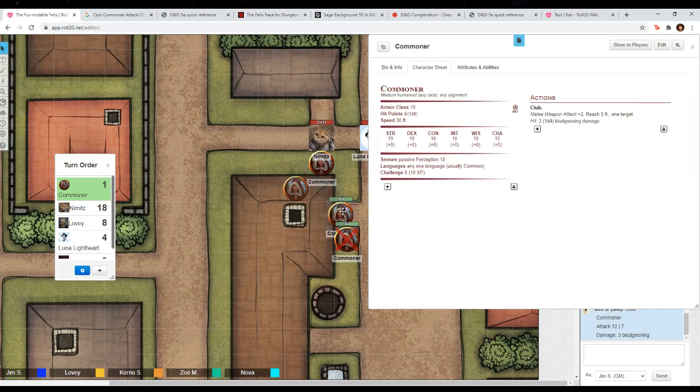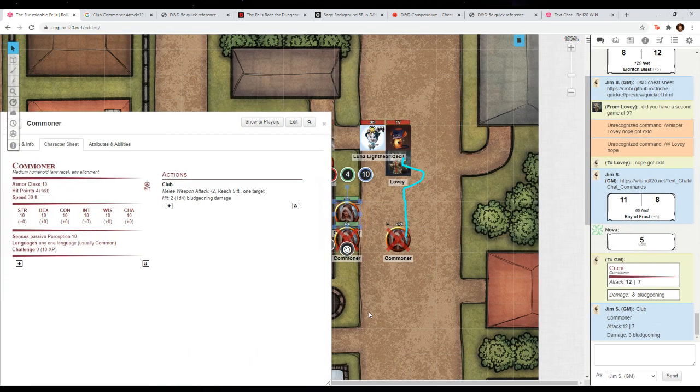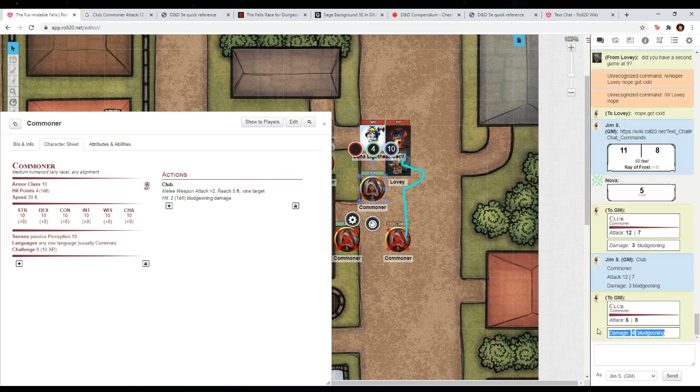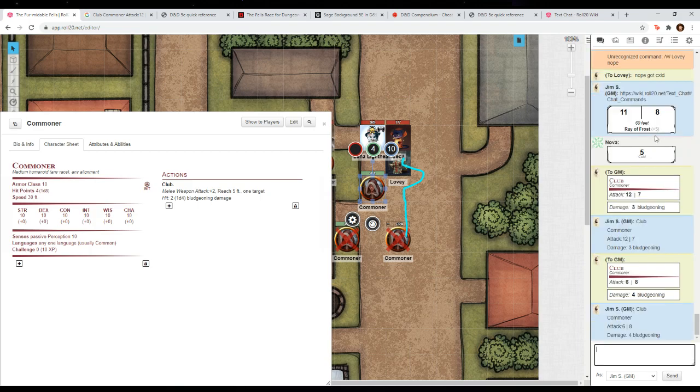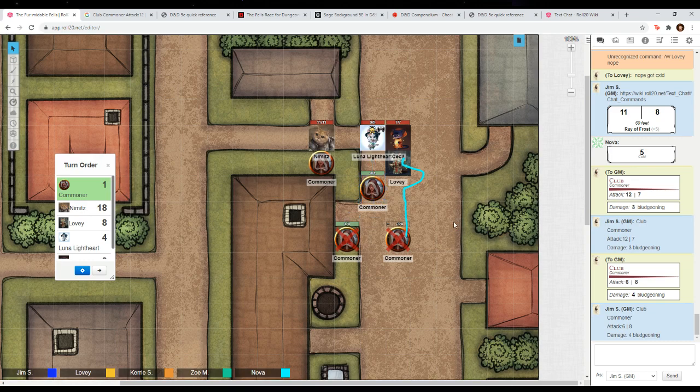So that's 10 feet to come out the door. It's a good thing that our wizard moved, because if not, he would have been right there within smacking distance. And he's going to come out and go after Lovey. And he brings out his little war club. Playing it scruffy, he's like, "You cats! You were yowling all night." And will a 6 hit you? Not us. A 6? No.